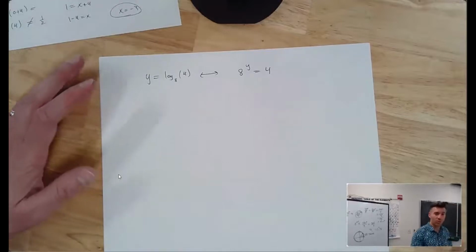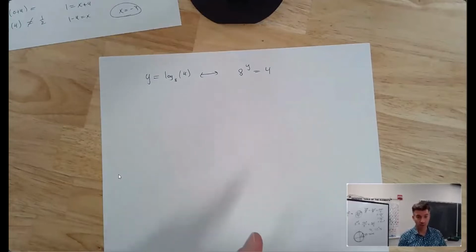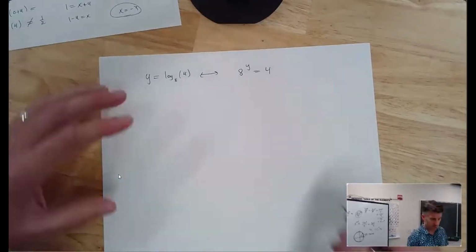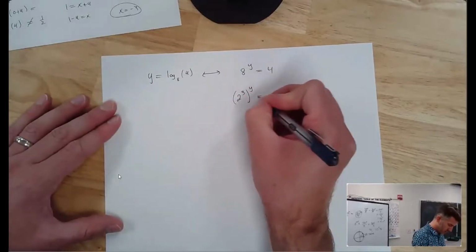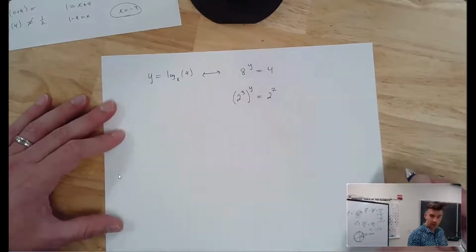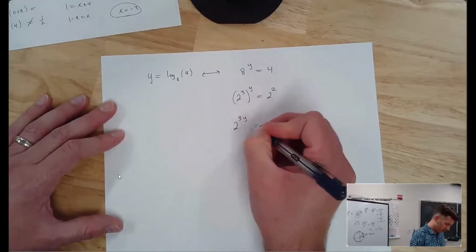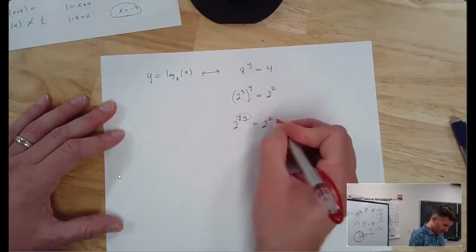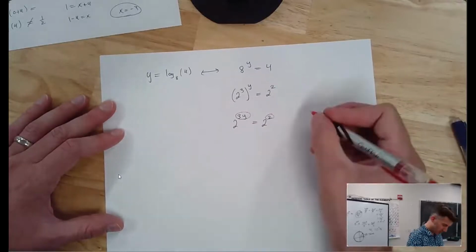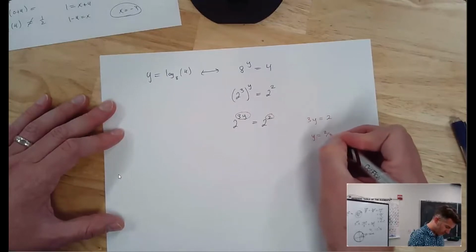And then one of the usual methods for solving something like this is to re-express both sides of the equation as powers of a common smaller base. And I think we did this last time too. 8 is 2 to the 3rd power. 4 is 2 to the 2nd power. Power to a power, you multiply the powers. So you get 2 to the 3y equals 2 squared. And then if the bases are the same, which they are now, the powers have to be the same. So 3y equals 2, y equals 2/3.